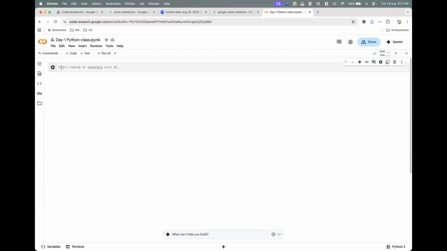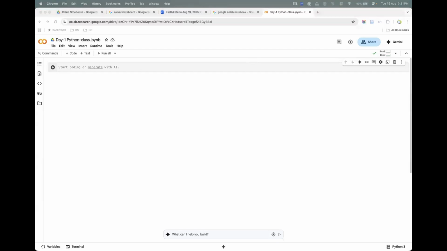This cell has two options. You can have the cell either to use text or code. If you hover here, you can convert this cell into a text cell or a code cell. By default, it is a Python code cell. Any Python program you write in this code cell gets executed. But any text you want to write, you need to click on the text cell and then write your text here.